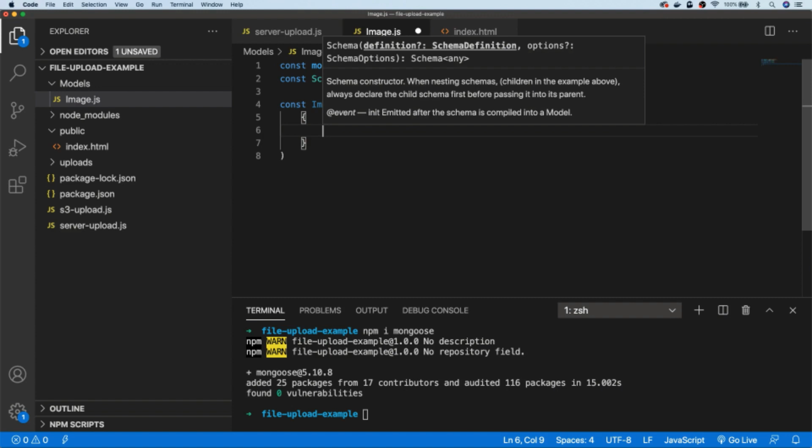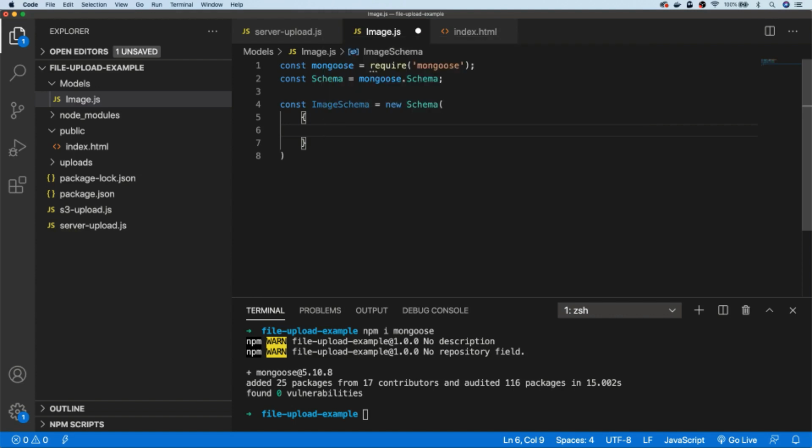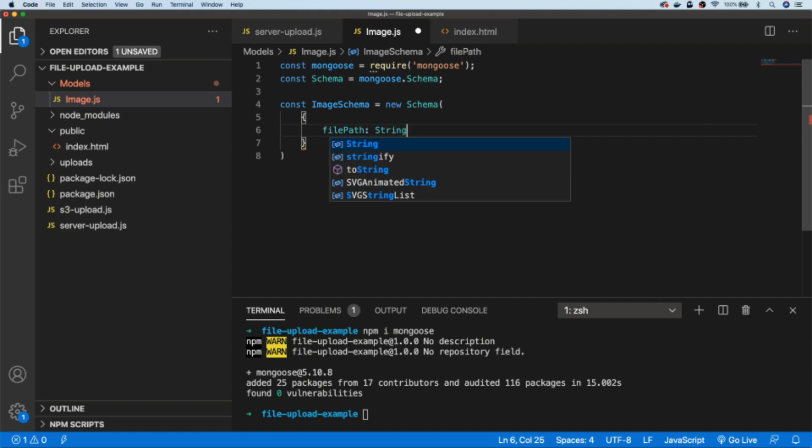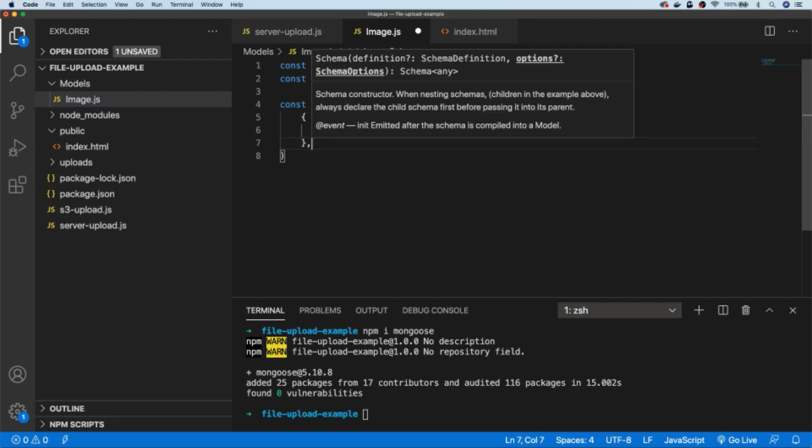And as you can see from the IntelliSense, the Schema constructor actually takes two objects, and the first is the definition of the data that we're going to be storing in Mongo, and the second is just some options. So we'll make use of both of those. So we can just set up a new property on this object called filePath, and this will be the data that gets stored into Mongo, and we'll just say that's of type String. And that's pretty much the only thing that we want to store into the database at this point. Although we could put more information about the file if we wanted to, like who uploaded it and which account the image belongs to. But we'll just leave it at that at the moment.